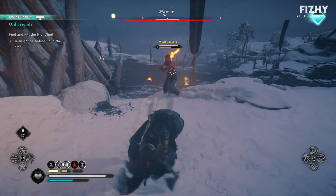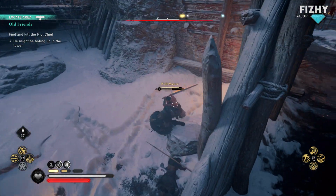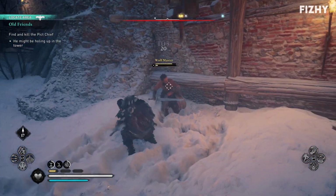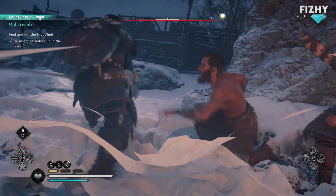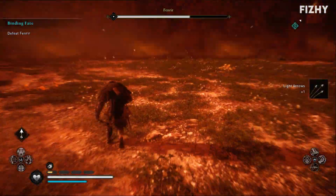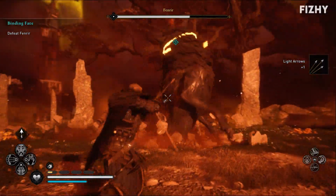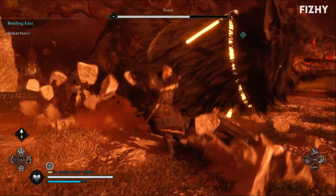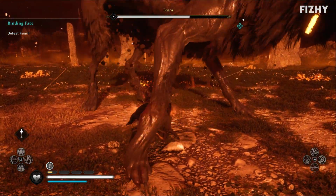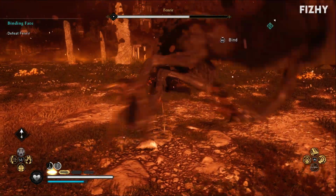Again, another positive is most enemies are not damage sponges and only really take a few hits to dispatch, making it in general much better balanced than, say, Odyssey's, but there are some enemies that just take the piss. For example, there's one boss fight in particular that just took far too long, having you aim at really small weak spots, otherwise you wouldn't do any damage whatsoever, and even when you hit those weak spots, the damage you did was so meager that it actually took me about 15 minutes to finish the fight.